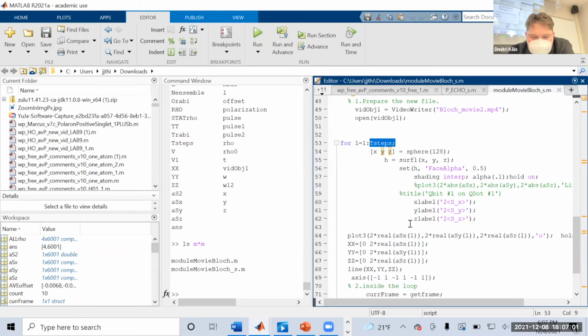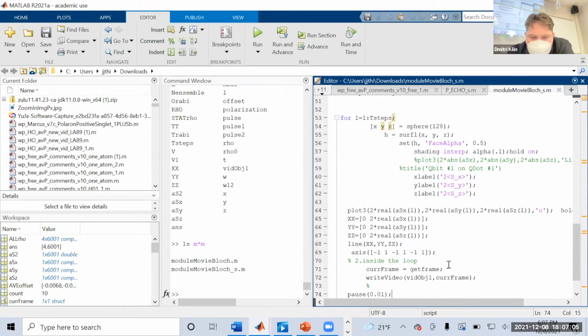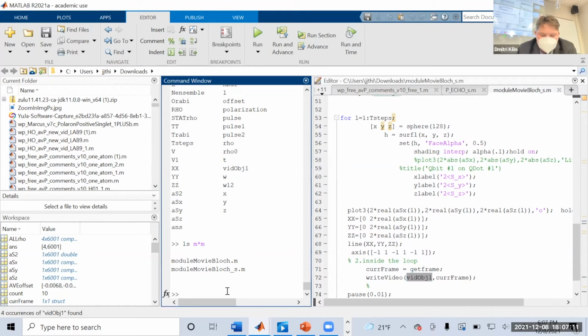Through all time steps. And at each time step, it saves the frame into the video object. Yep. So we need to run this module movie block right after.